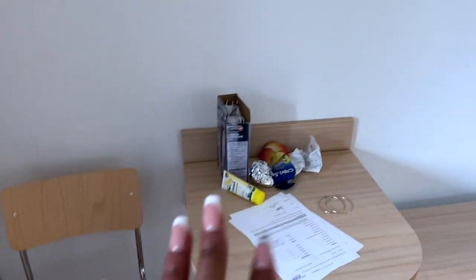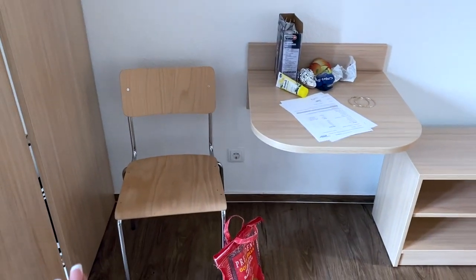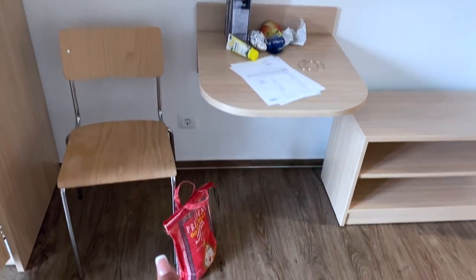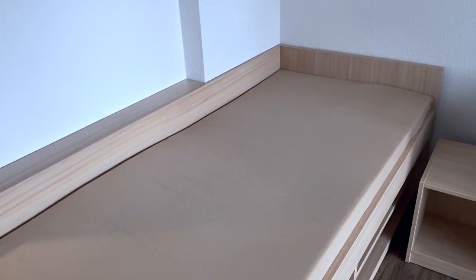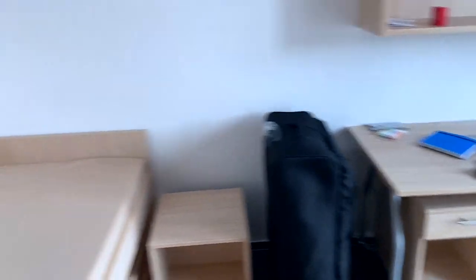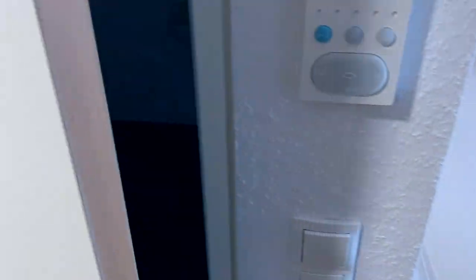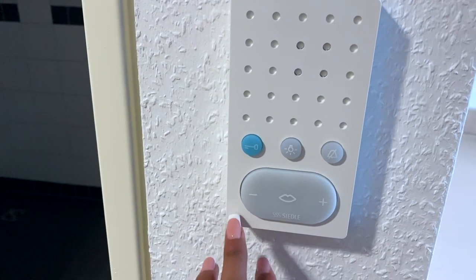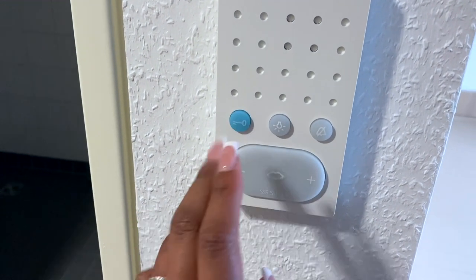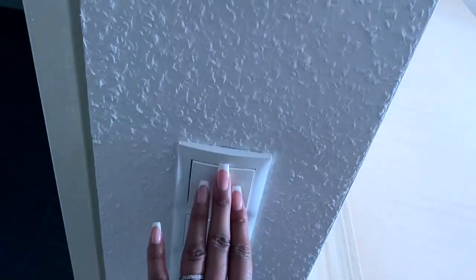And you still have this place — I came with some rice — but you still have this place where you can basically eat, so you're not forced to do everything on your bed or always sit at a desk, which is so nice. And that means you can also have people over where they can sit. And then this is for when someone calls from downstairs — from what I understood — and then I can just open the door.